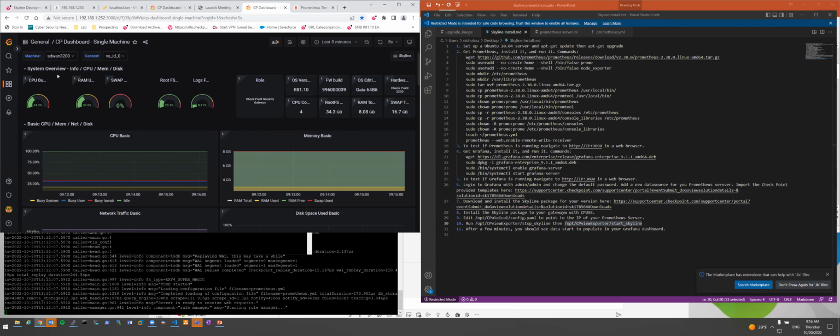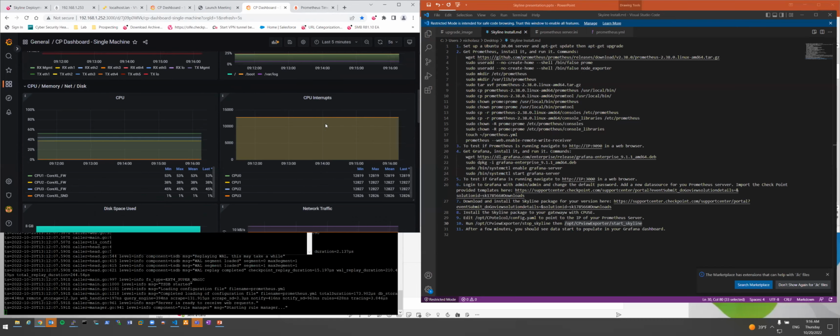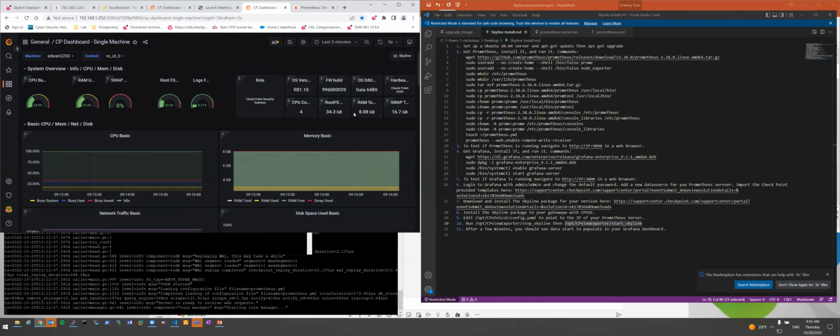So this is a gateway that I have here at home that I'm doing some testing on, but it's running Skyline pointed to another Linux server that has the same database and Grafana setup on it. So if you have an Ubuntu server and run through these commands, install the package on the gateway and point it to your database server, you should be able to have this up within a half hour or so.